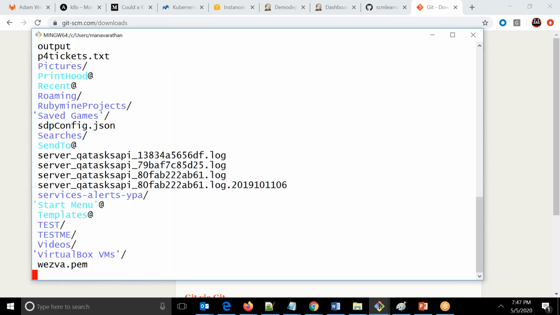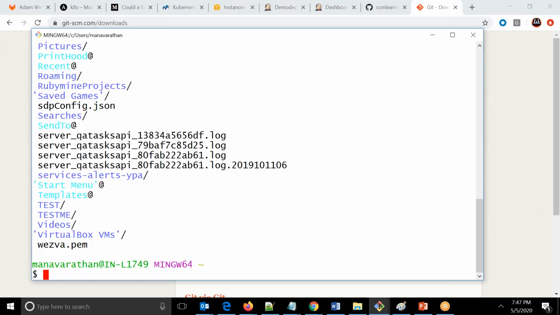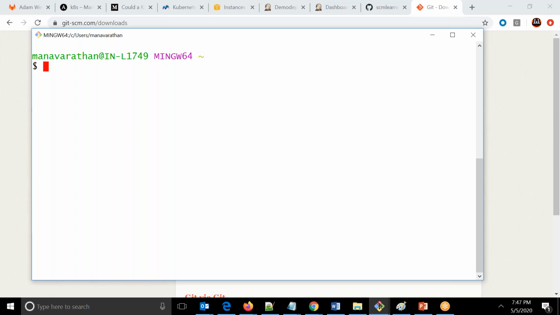For those who have worked on a similar tool like Cygwin and others, it's exactly like that. This command prompt of git gives you a Linux-like environment so that you can use it to work on your regular Linux things. So most of the sessions I would be using this, because using this I can run all my basic Linux commands.